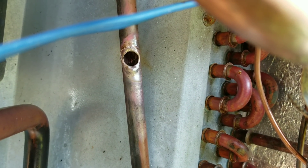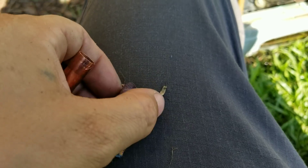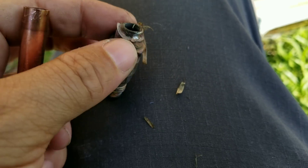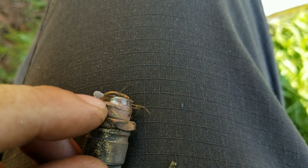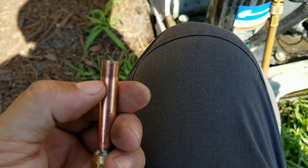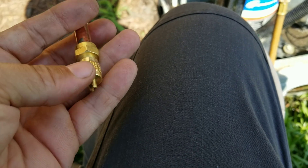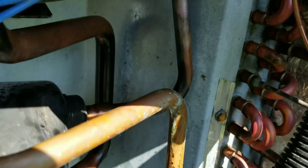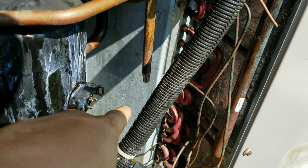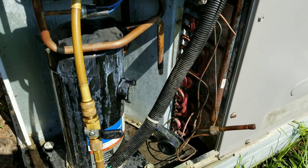Got the old dryer out, ready for the new dryer. I went ahead and unsweat the Cormax fitting back there. What I'm going to use is one of these little test stubs — it's the same diameter, three-eighths. It was stubbed into the pipe roughly about an eighth of an inch, so I'm just going to mimic that with this fitting to eliminate that Cormax fitting. I'll braze it back in, put the filter dryer in, then put the TXV in — doing it in that order just because of the way this configuration is laid out.